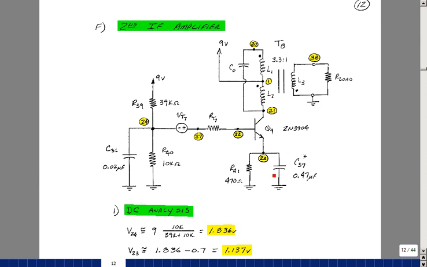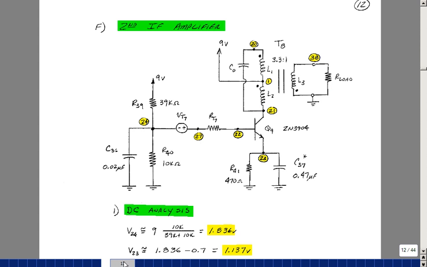So in my analysis, I'm going to do that, and then you can think about how this impacts the result, or even do the simulation with that replaced with the value you actually have in the radio. Now as far as the load goes, back out here, this is feeding the stage we just analyzed, the AM detector, and I'm just going to treat this as a couple hundred ohms. Then, with this being a short, what I've got here is equivalent L and C in parallel, which I've picked to resonate at 455 kilohertz, and then all you see is this load reflected.